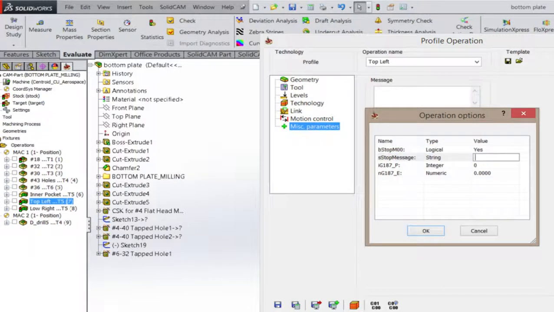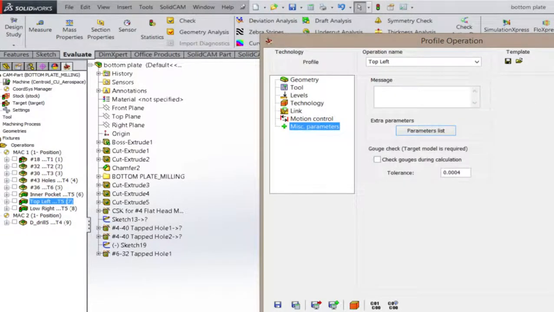You can even write in a message, like move clamps, and it'll show up on the controller. But you want this toggle switch to be on yes, and then it'll stop. Question? Does it stop before or after the part? It stops after this tool path and before this one. Questions there?